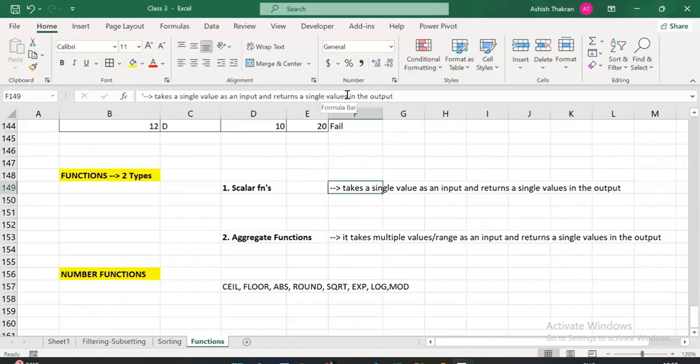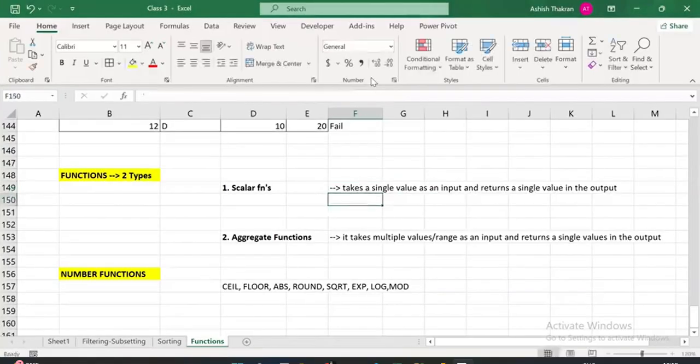So if I talk about, let's say, any function, we used the mod function. It was taking what? Single value as an input and returning what? Single value as an output. This is one definition of it.